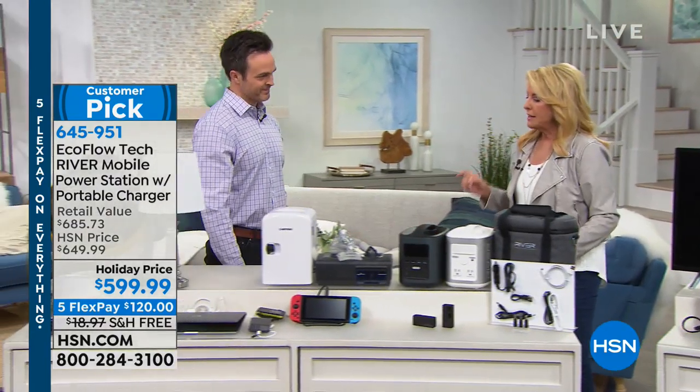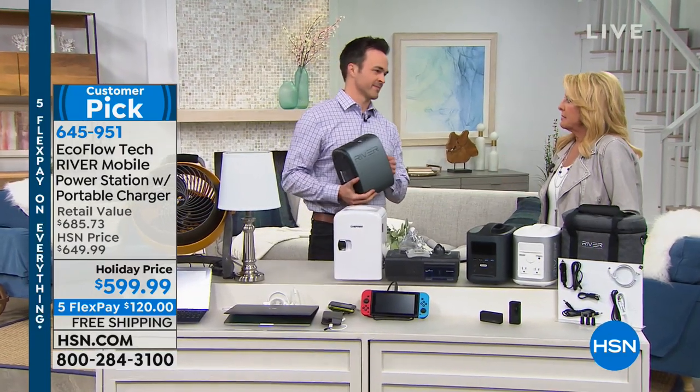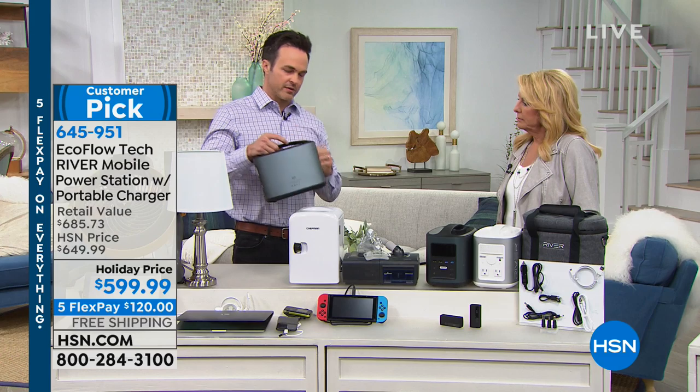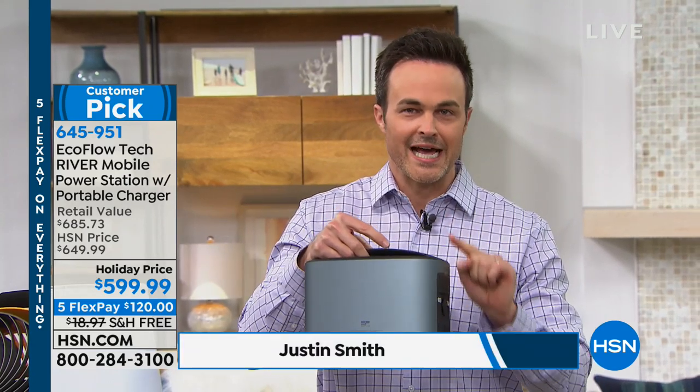That's right. Why do you think this has become an amazing customer pick? It's become an amazing customer pick because it's 11 pounds and it's going to deliver an industrial amount of power, 116,000 milliamps. This is taking the place of your traditional gas power generators. No more stinky gas, smelly fumes, those toxic fumes, those pesky pull cranks.